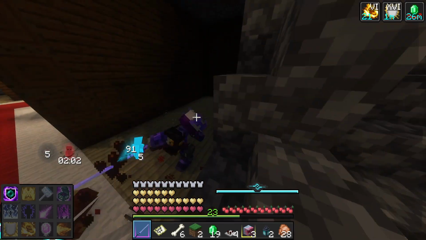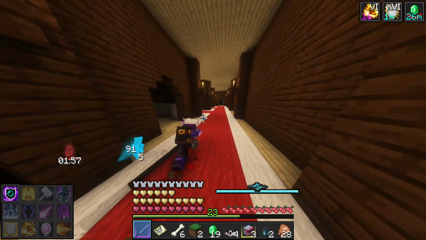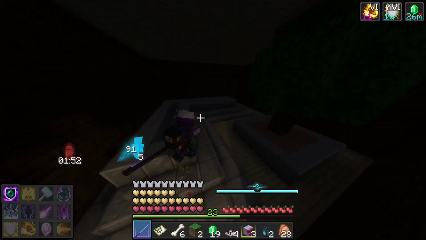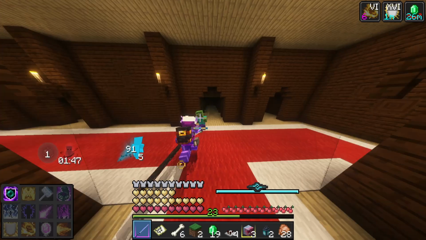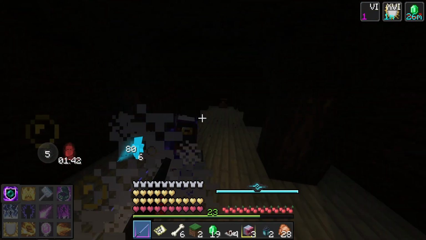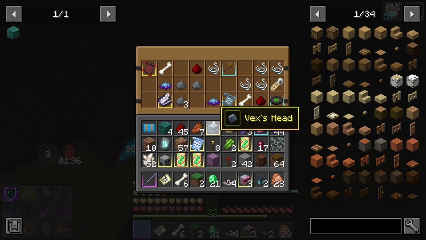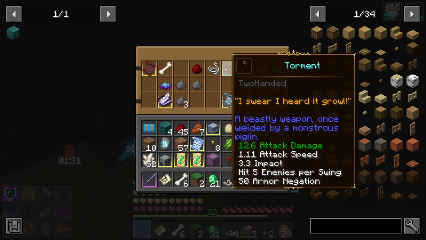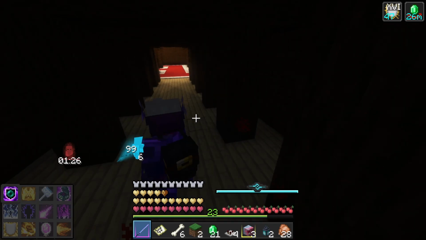Creeper. Aw, man. Jail cell? Nope. Jail cell? Nope. Weird tree room. You really did come out of the woodwork, huh? Feather falling. Level 2. Torment. Name tag. I'll take the redstone. I think that's all I need.